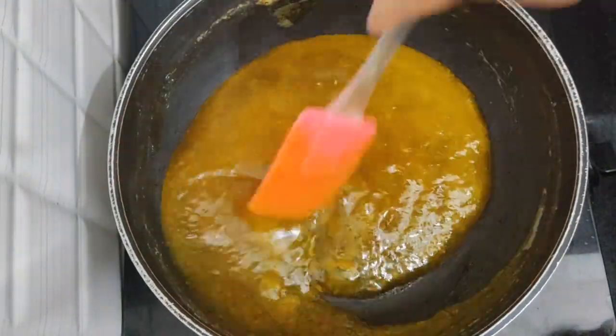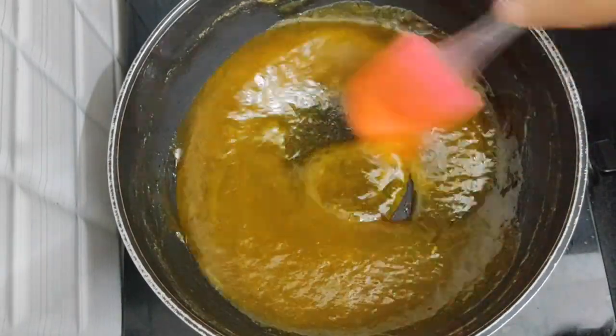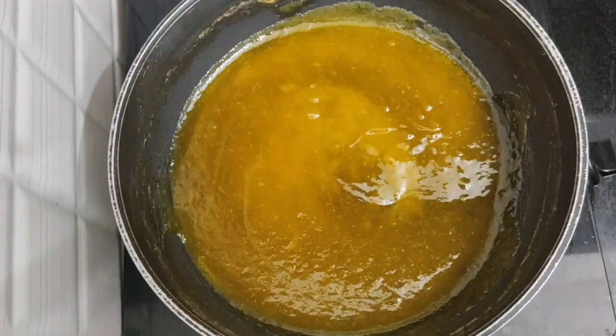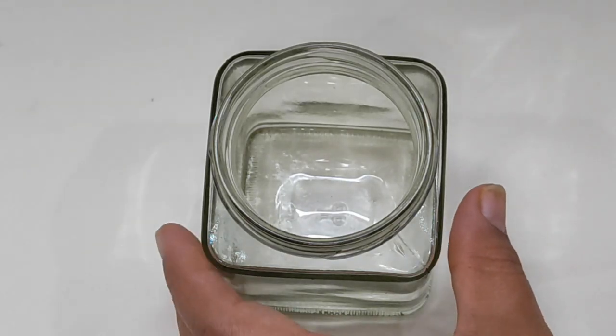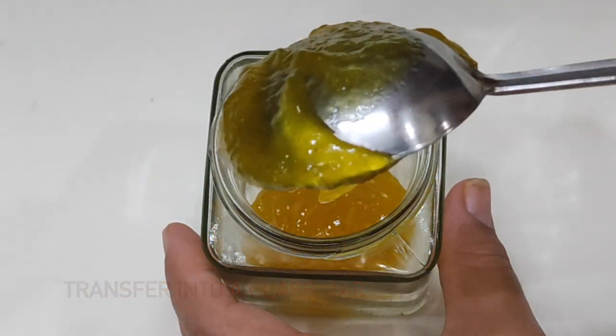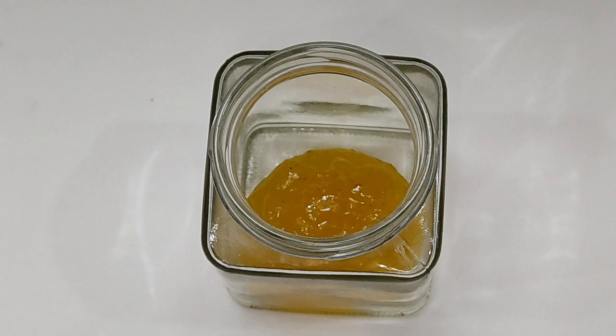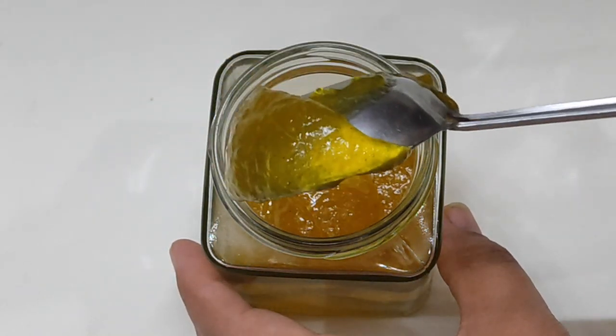Turn off the flame and allow it to cool completely. Transfer it into a glass jar. And you can store it for months. Enjoy it with bread slice.